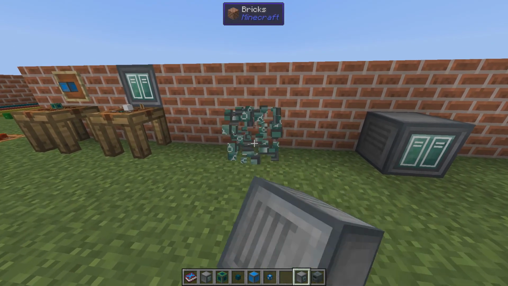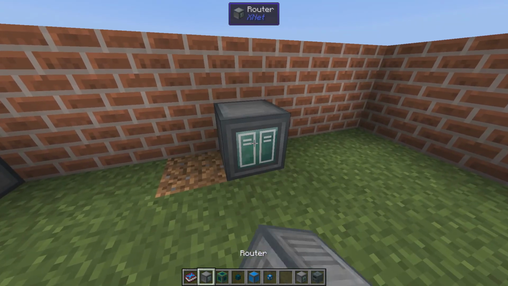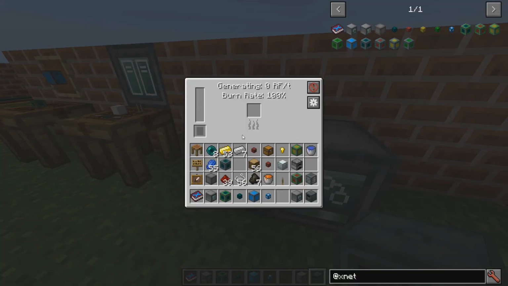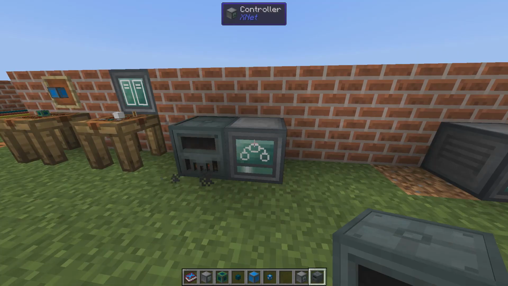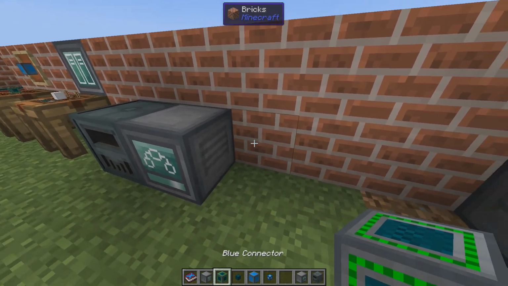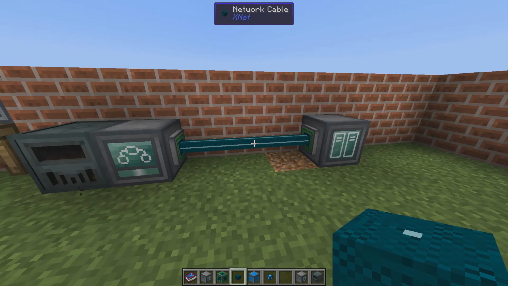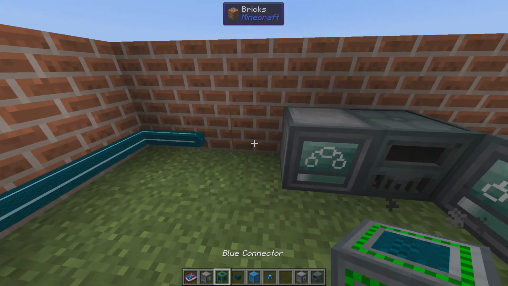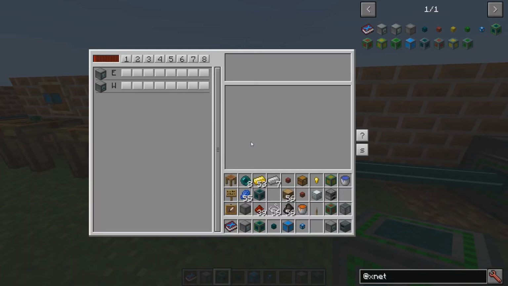So let's start with the controller over here. I want it like that. I'll place the router over here, and then we have a totally different network over there. So to begin with, let's just get some energy up and running. And we do the same thing here just to make things easy for us. Connect like you do with a normal interface, or when you connect to a normal chest or machine with a connector. On this side, you do the same thing. And you can have the same color, or you can go with a different color. It doesn't really matter.